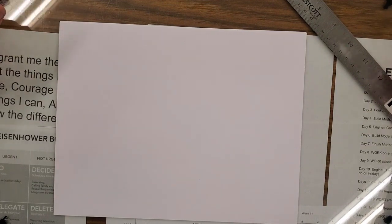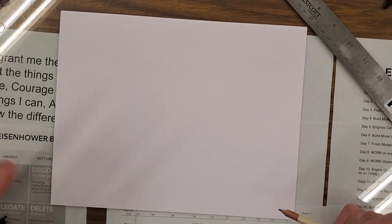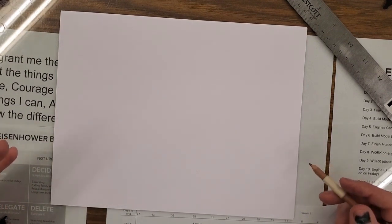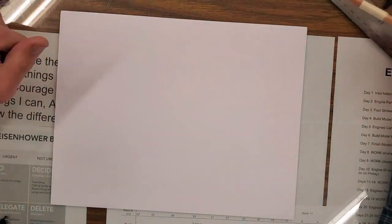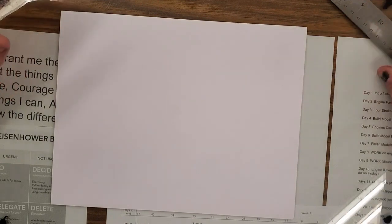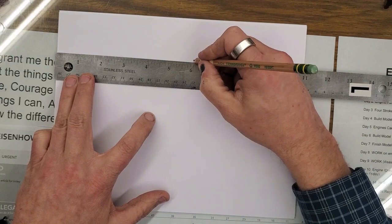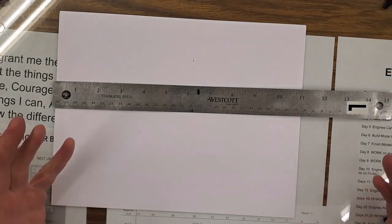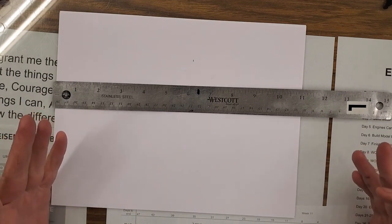To get started, our first line, we're going to measure and mark 3 inches from this bottom edge. Before I do that though, we got to talk about how we mark metal. In drafting, in woods, in other things, a lot of times when we measure and mark, we want the mark to be as little as possible. So we would measure over and we put a teeny tiny little tick mark like that. Other places, that's okay. Sheet metal, we do it different.